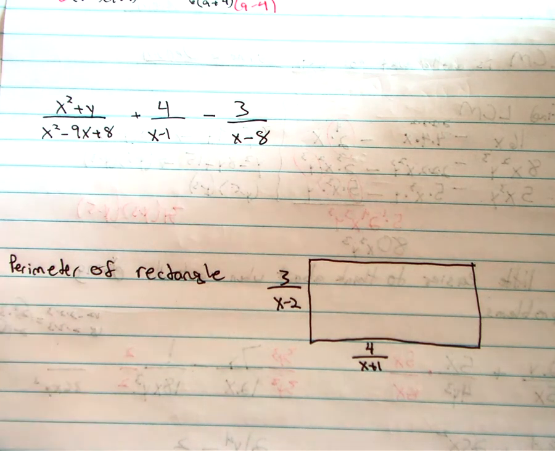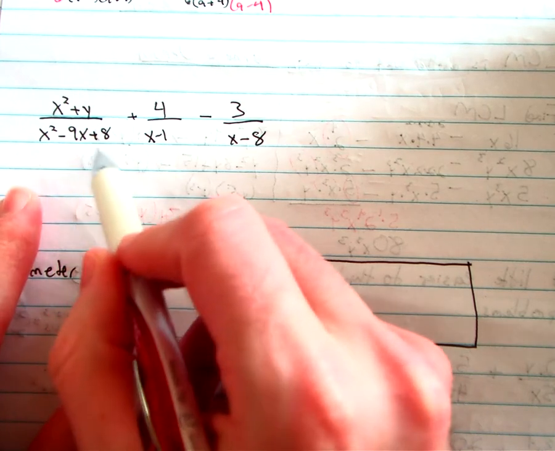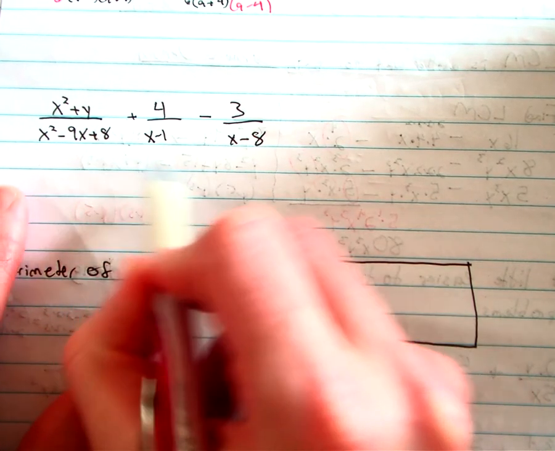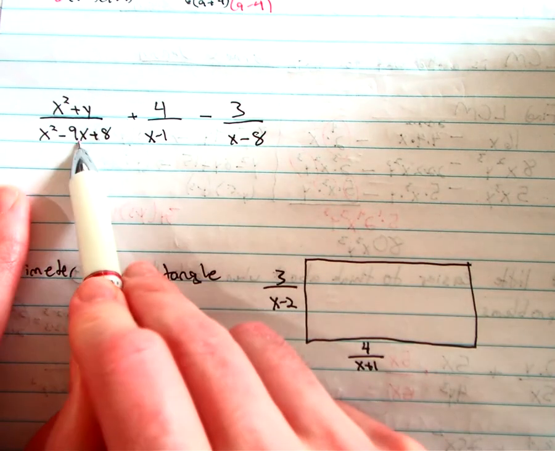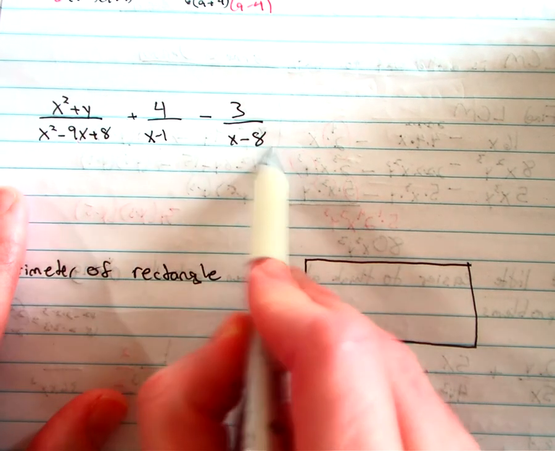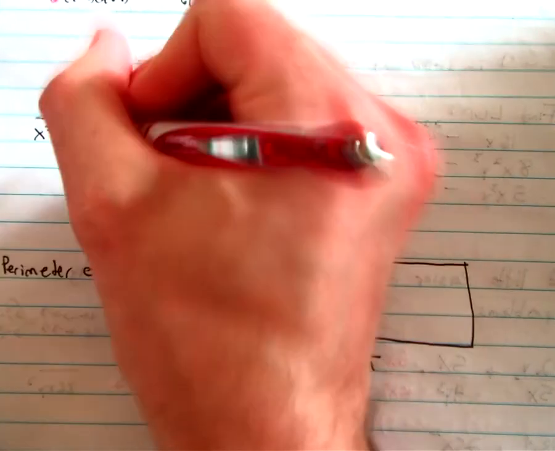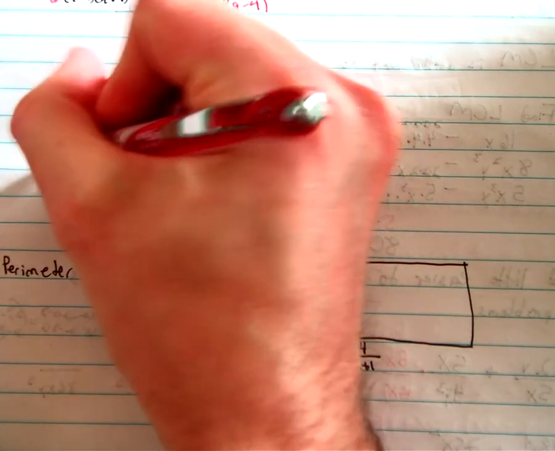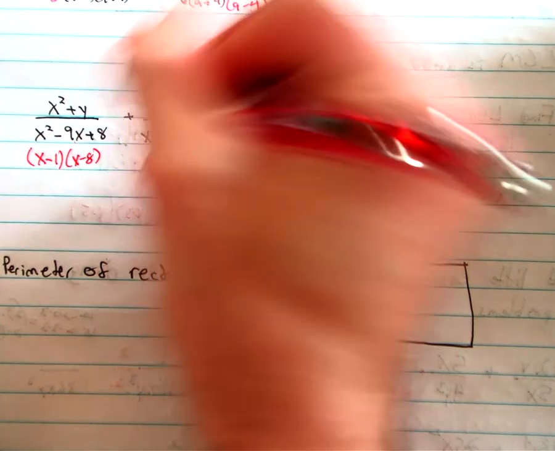Alright guys, let's take a look. Usually when there's a 3-piece, it's pretty nice. They're not going to be too mean to you. What do I mean by pretty nice? This is usually going to be made up of this and this. Maybe there's going to be a times 2 in the front of it, I don't know. But usually it's pretty nice. Like this did end up being x minus 1 and x minus 8.